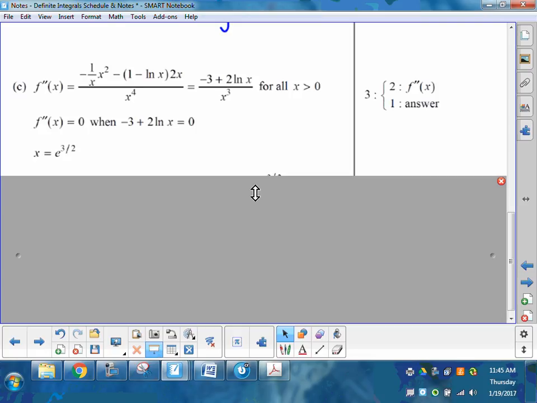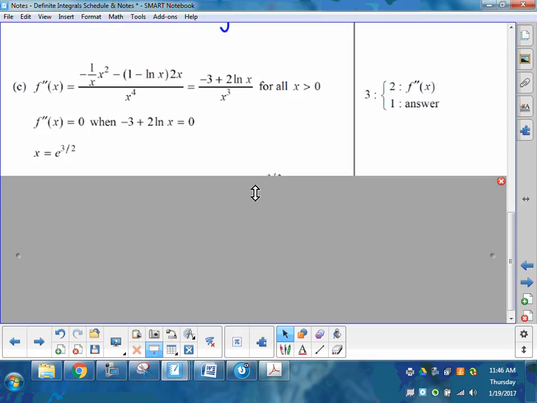And why do I say label the sides? Because what should your label be on this sign chart? Double prime, yeah. And then that tells you what the function is doing. You can do concave up, concave down. If you only get to that point, in my opinion, they were very lenient on this. In my opinion, it's only a candidate for a critical value. It doesn't become a critical value until you've demonstrated that there's a sign change.